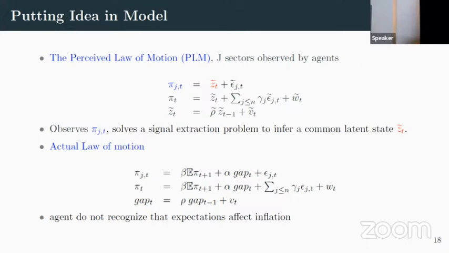This creates the possibility of self-fulfilling parts. If you have supply shocks in a whole bunch of sectors — broad-based — people start thinking there's inflation because the common components are going up. If just one price is going up, people understand that's a relative price change and filter it out. But if things are going up across many sectors, they start thinking there's a common component — that's inflation — and as they start expecting inflation, that feeds back through expectations, creating something close to self-confirming dynamics. When we bring this to the data, we fit this while making it consistent that the data generated from this world is what people are seeing.